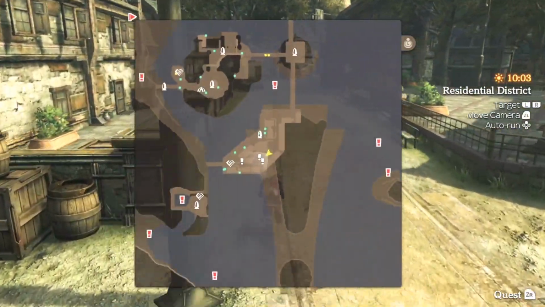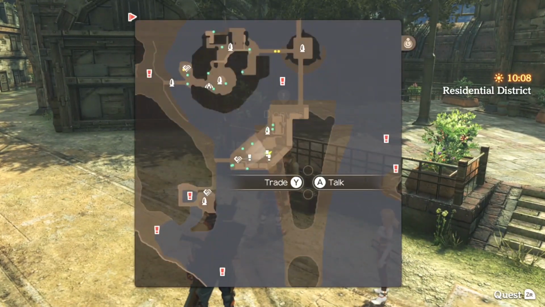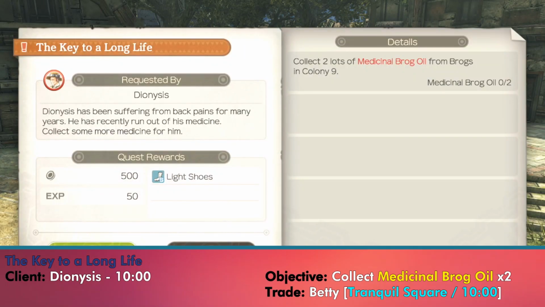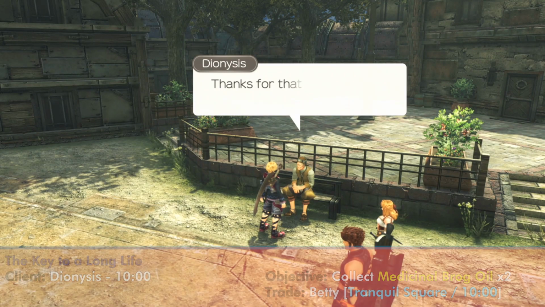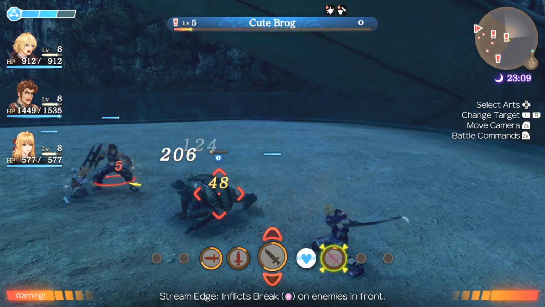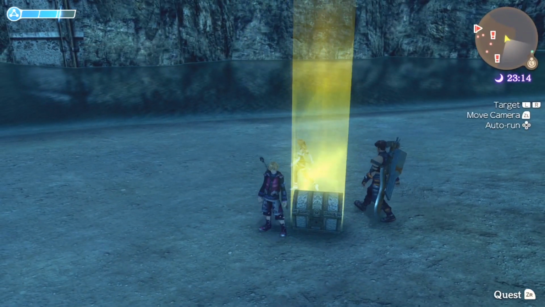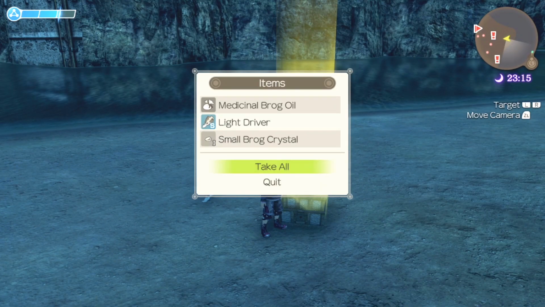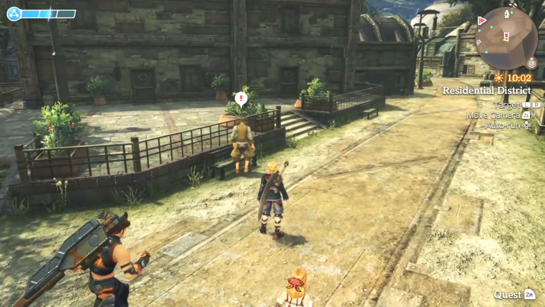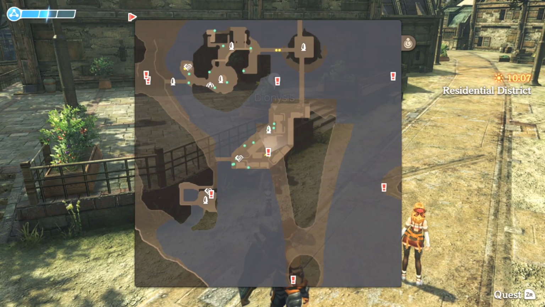Heading down in the south to east area of the residential area, you'll speak with Dionysus, and he'll give you the key to a long life quest. To complete this quest, you're going to go ahead and collect 2 medicinal brog oils, and you'll be able to get these from the cute brogs on the Colony 9 shore. You can only fight these brogs at night, so keep that in mind. And if you don't want to use the brogs for drops, you can trade with Betty at 1000, and she's located around the Tranquil Square landmark.